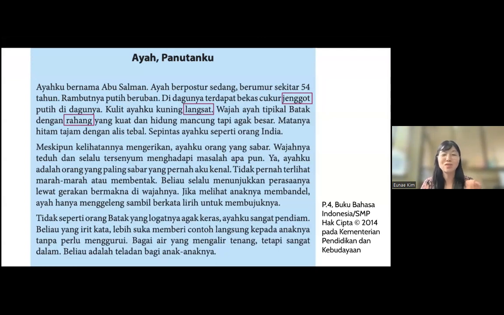Okay. Imagine that you need to teach this text to me. I'm a student. There are some words I do not understand, right? For example, bekas cukur jenggot putih di dagunya. Ya, kulit ayahku kuning langsat. Ya, wajah ayah tipe Batak dengan rahang. So jenggot, langsat, rahang. How would you teach these words to me? Any ideas? You can brainstorm ideas.